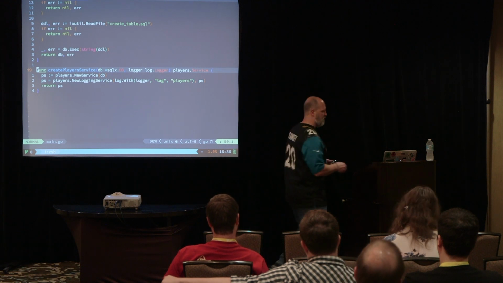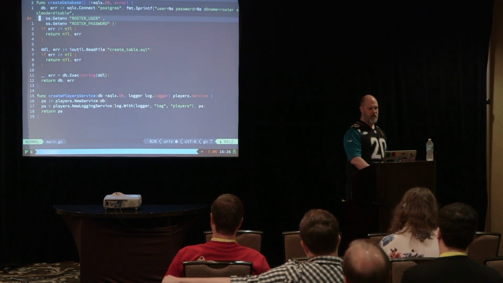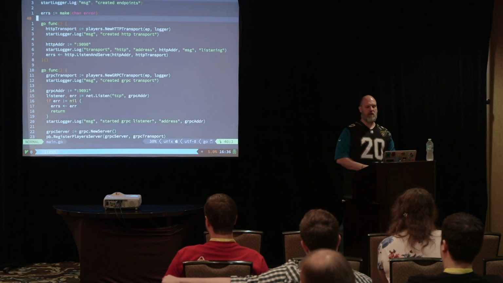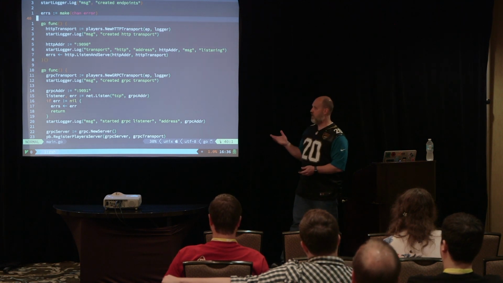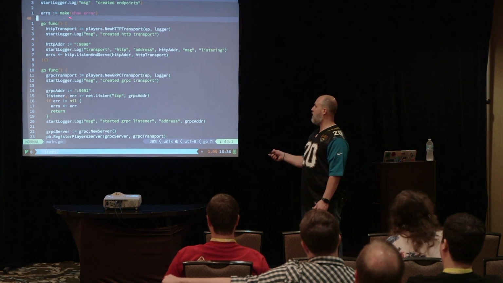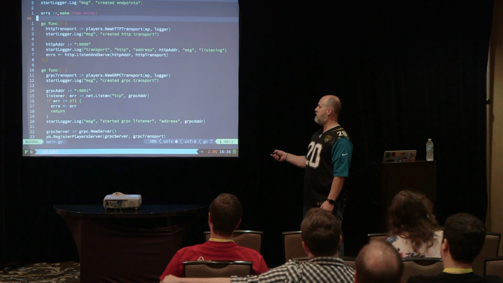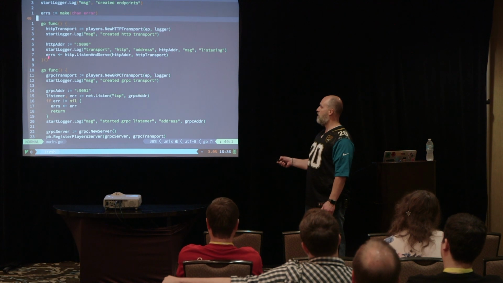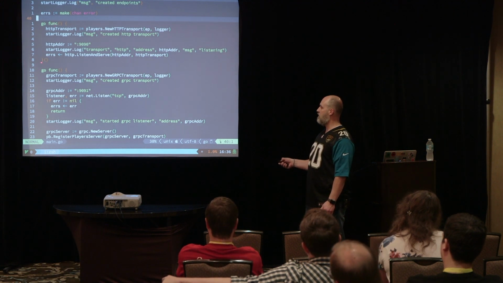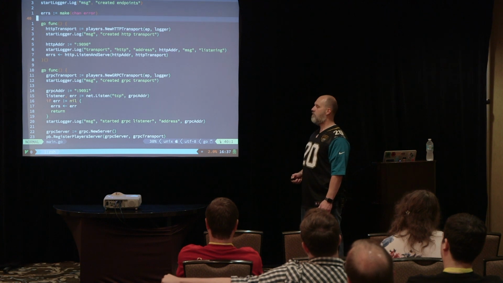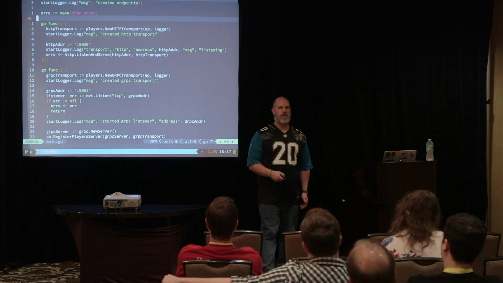So Go has concurrency built in. We'll look at that just really quickly. Anytime you see go func, then it's running that concurrently. And we communicate across concurrent functions using channels. So we make a channel, we start our HTTP transport, so we create this anonymous function and run it asynchronously, call it immediately for HTTP, also for our gRPC. So concurrency is very much built into Go and it works really well.